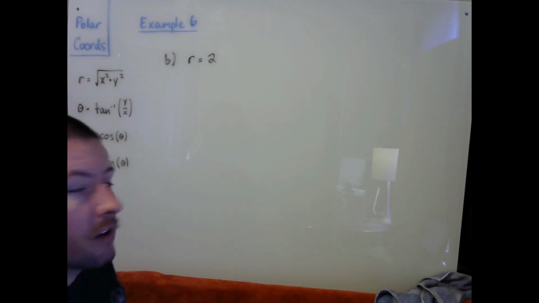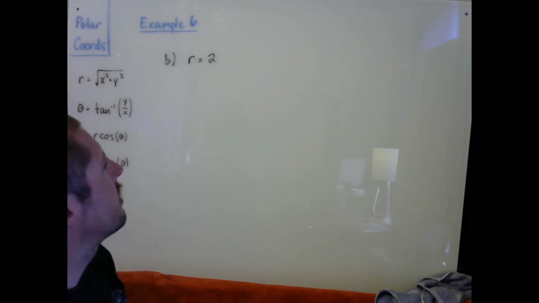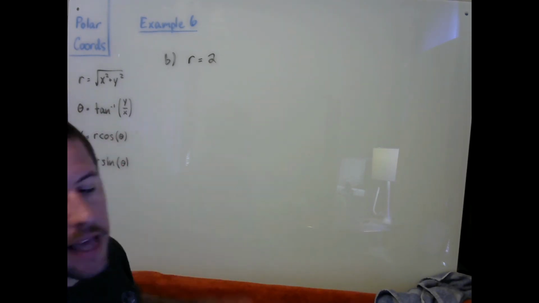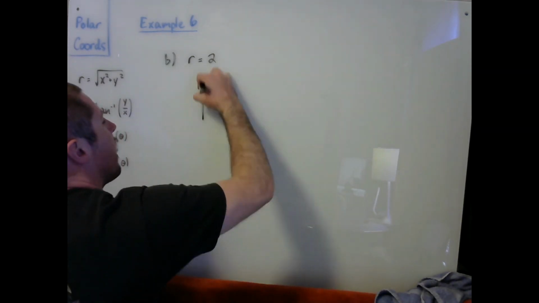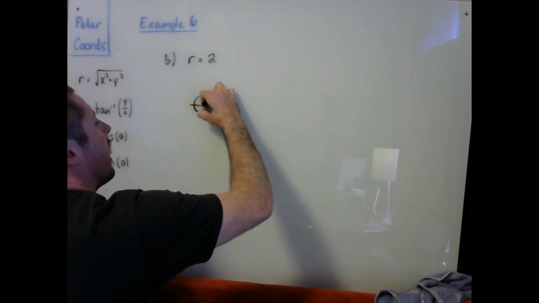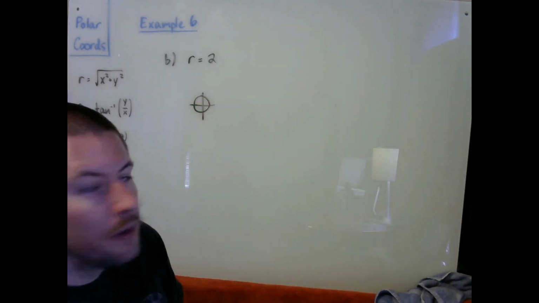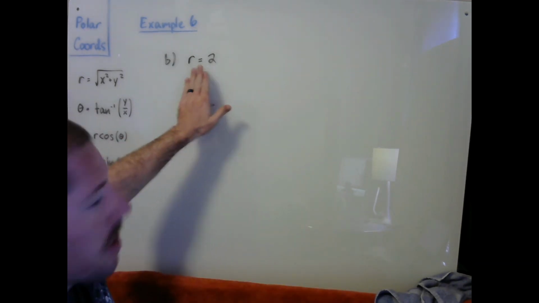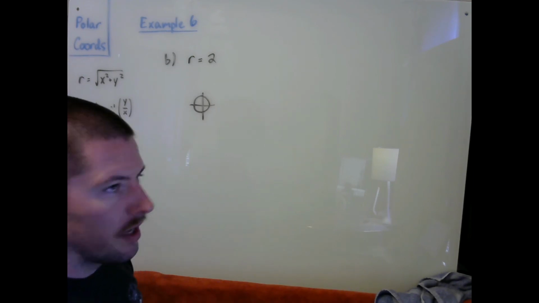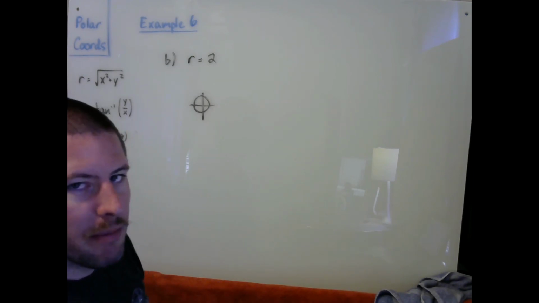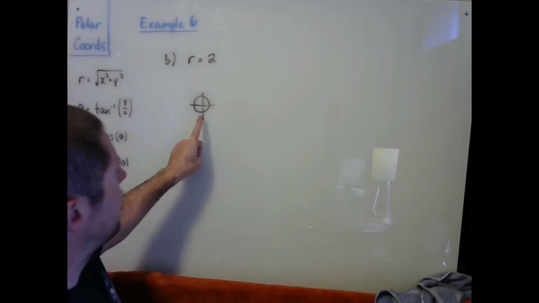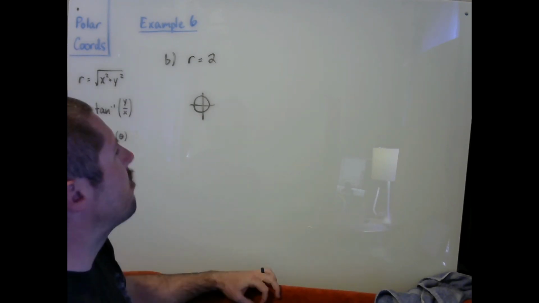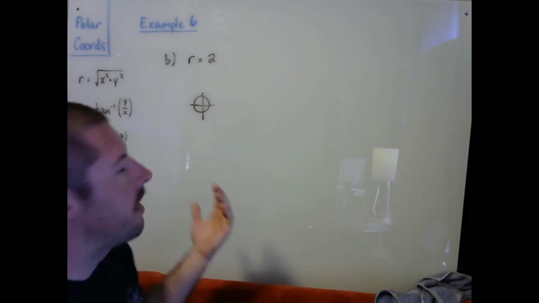So what we have already talked about is that r of 2, this says, I want to graph all points that have a radius of 2 from the origin. Well, if I graph all points that have a radius of 2 from the origin, I'm just going to get a circle of radius 2. So I know that r equals a constant should be giving me circles. Theta equals a constant should be giving me lines. And the circles should be centered at the origin. The lines should go through the origin. When we have r equals a constant, theta equals a constant.